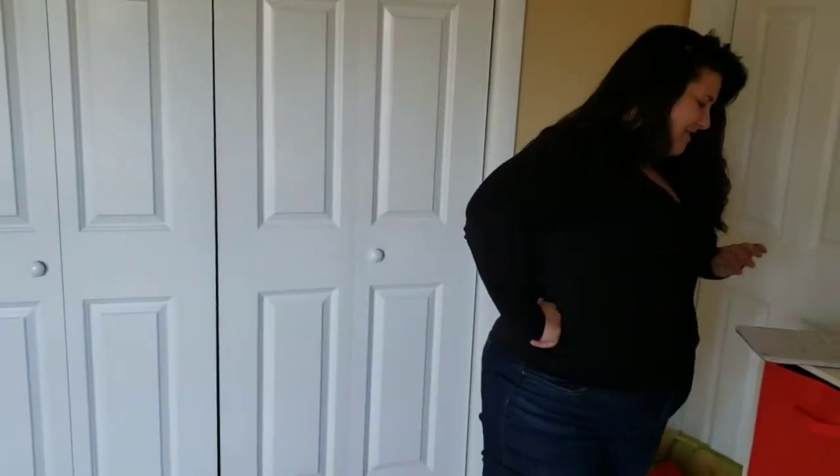The next top is the cutout necklace tee. This is a size 18/20 in black. I really like this — it's pretty stretchy, very comfortable. It can be worn with lots of different options. I think this would also be good for date night, or even work with a pair of nice pants and some ankle boots. This is the necklace top. It retails for $54.95, and I paid $32.97 for it with a 40% off coupon.